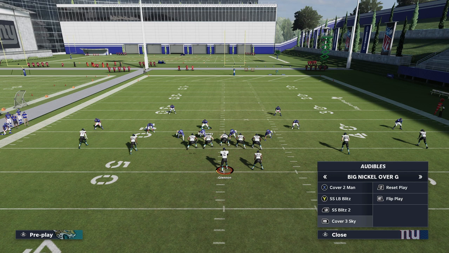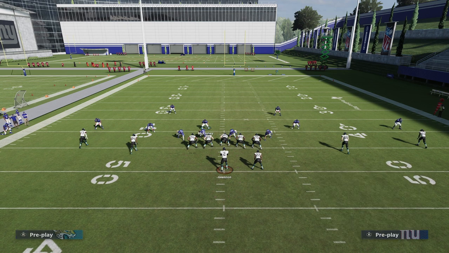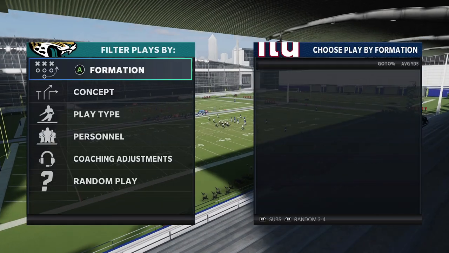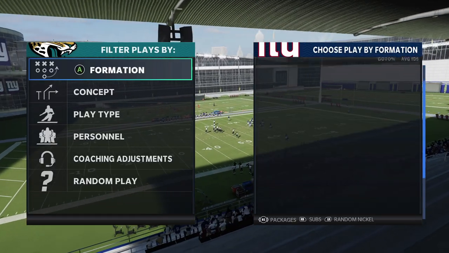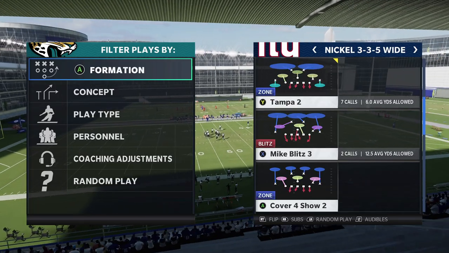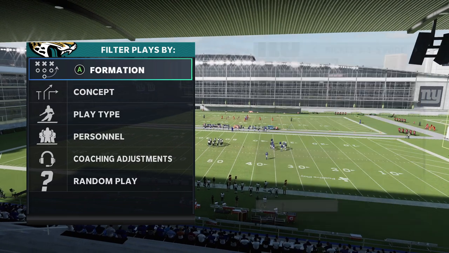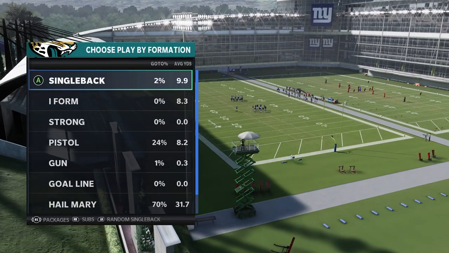All right, that's going to go ahead and do it for Big Nickel over G. Let's move into our next defense, which will be the 3-3-5 wide. This is where we get some man coverage and zone coverage, our run defense and pass defense, rather. We're going to start out with our run D out of the two-man under. Again, it's going to be a basic style of run D.